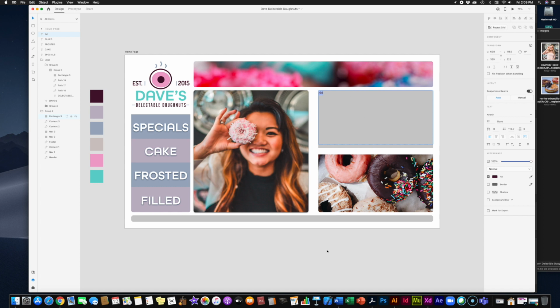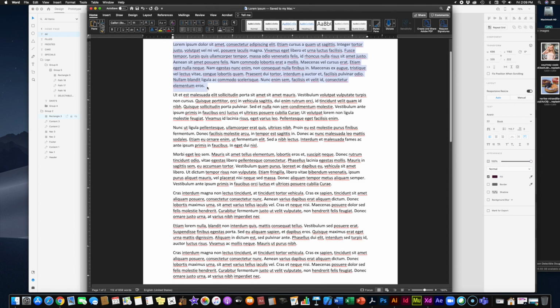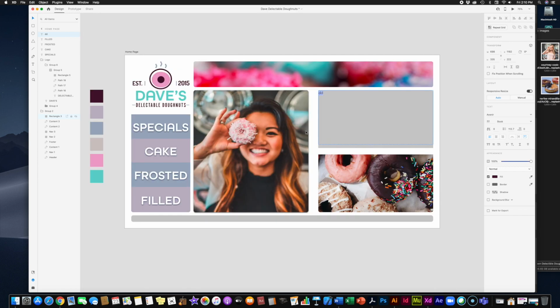Now I could hand type in something, but I have my lorem ipsum over here, so I'm going to go ahead and just grab some lorem ipsum, which is just going to be a placeholder, and we'll copy that and go over here to XD and paste it. And that goes in, and I do have to make some adjustments to it because the leading wasn't adjusted, so we'll do that. Go over here, put in 0. Okay, so now that's better. So that sets it to the default leading. So that looks pretty good, right?